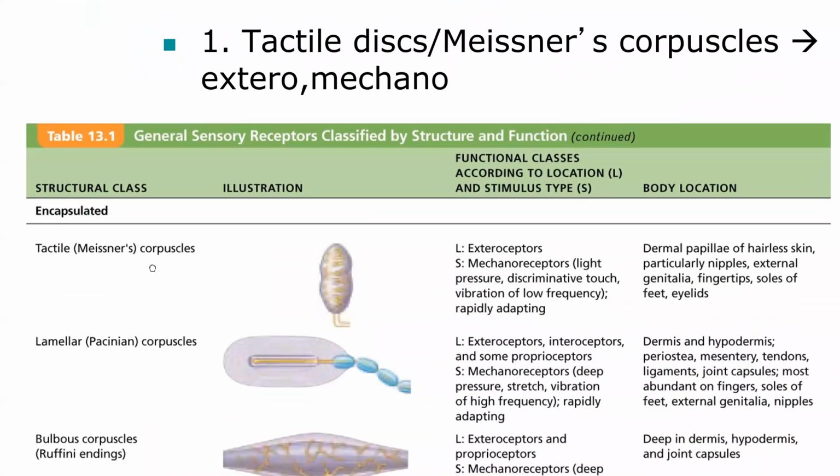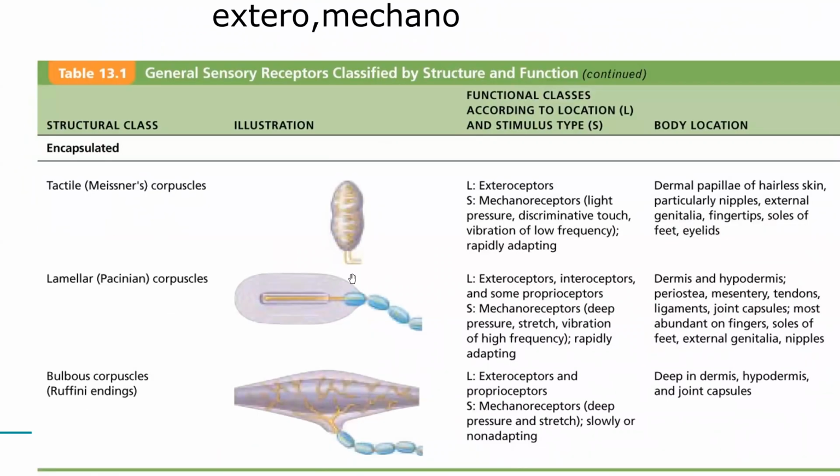As you can imagine, we have some types of that. We have the tactile Meissner corpuscles. This tells you what they do. We have the Pacinian corpuscles, okay? Deep pressure, so these are the ones that are firing off. If you just think about it, now I can feel my buttocks, whereas normally you don't. Once you concentrate, you can feel it. And then the Ruffini corpuscles, deep pressure and stretch, slowly adapting. So these are the non-adapting ones.